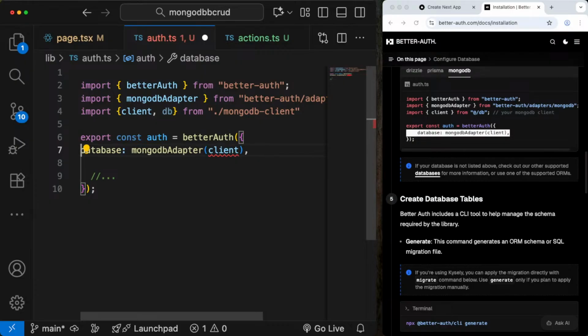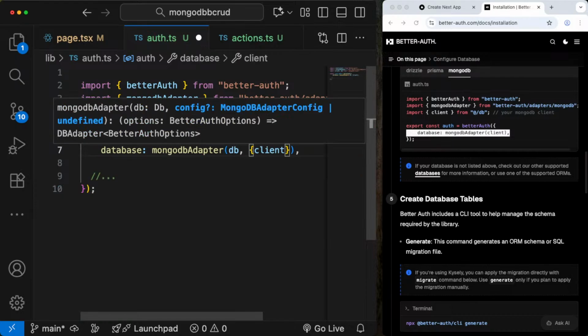And I think we'll need to go with the adapter. This should take a second parameter. We want it to either use db, and then we'll give it a comma and pass in the client. And that should take care of that.